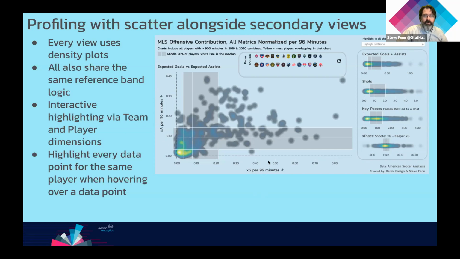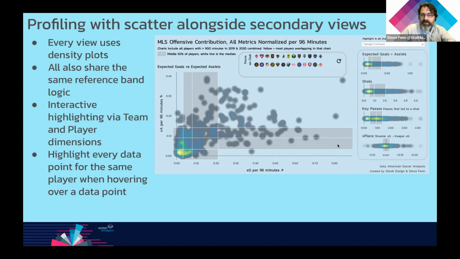And we had a few different metrics that we wanted to get some feel for, where we can look at their expected goals, their expected assists, the two combined, number of shots and key passes, and expected placement of their shots. And so we came up with this approach where we've got a scatter plot as our primary, and then distribution plots here as our secondary views, with similar design approaches throughout.